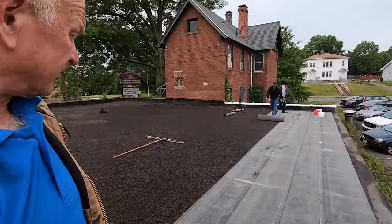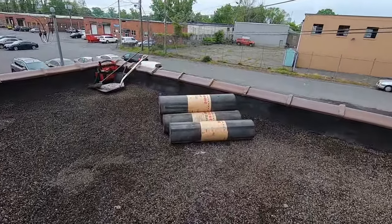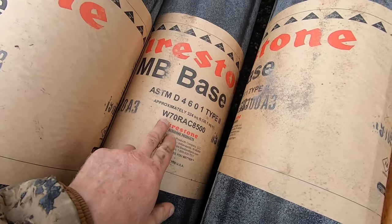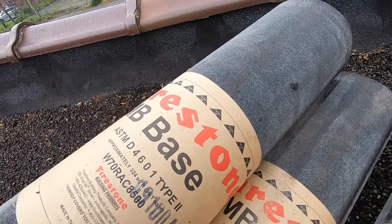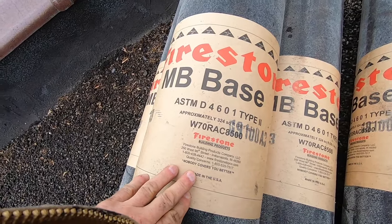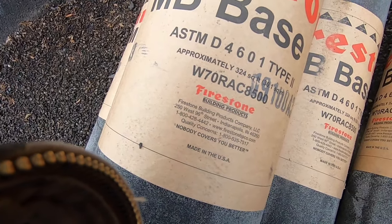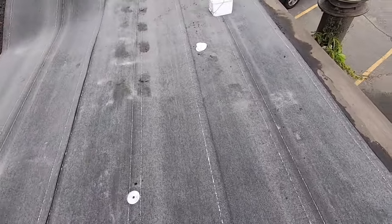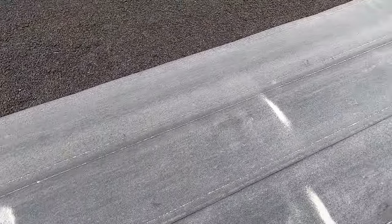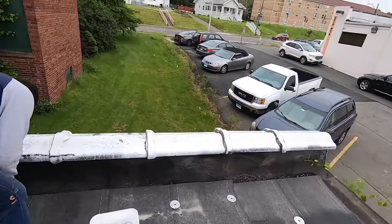Next step: after you level the roof, we put a base down. It's a fiber base — a Firestone modified base. It's paper and glass fiber and asphalt — a special paper, but that's what I use. It's not coming through. You may have one pebble come through, but you just take it out. It's nice and flat, and the surface is ready for the next step. We put washers in to hold the paper down.